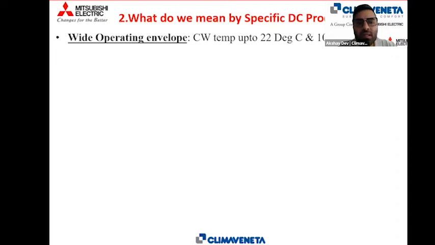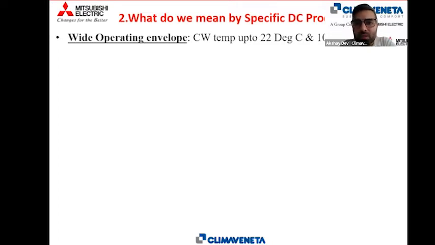So first things first, let's talk about a wide operating envelope. We've already heard from the flag group talking about a high operating envelope, which means we need a high chilled water temperature. So data center chillers need to operate at a very high chilled water temperature. Gone are the days where designers used to design at 7 degrees outlet, 8 degrees, 9 degrees. Now data centers are being designed up to 20, 22 degrees.